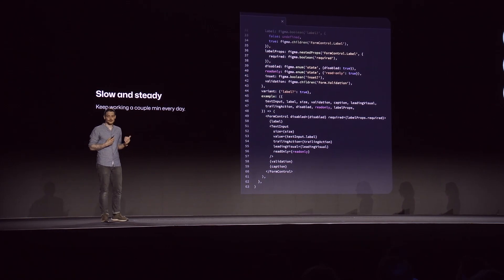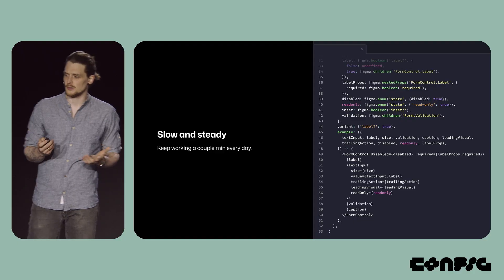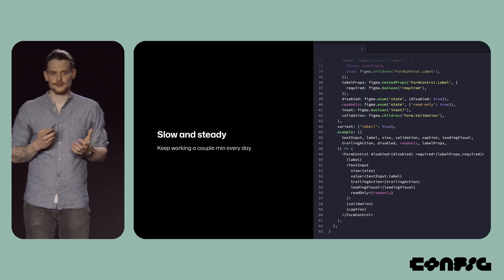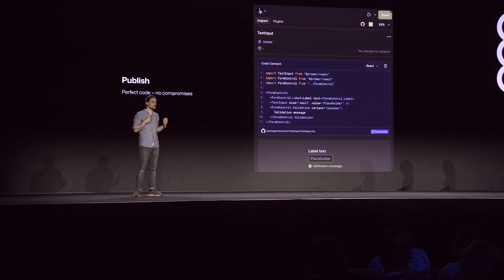When I was done aligning this component, there was still a lot of difference. But this is okay, because Code Connect is built with those differences in mind. So I went ahead and created my text input Code Connect file, and this time it took me quite a while to get it done — it was very complex with a lot of variants. I had to refer to the docs all the time to figure out specific problems, and I published in-between versions to Figma just to see what was and wasn't working. But most importantly, I kept tinkering at this 15 to 20 minutes every day. And then one day when I published my latest version, I was finally done. Everything worked, and I got perfect code for every variant.